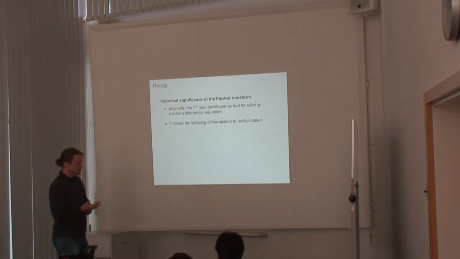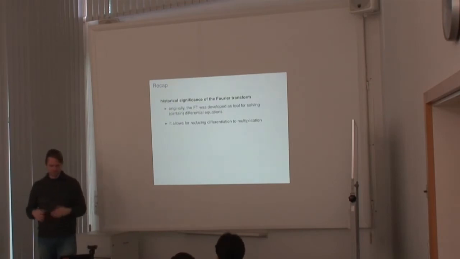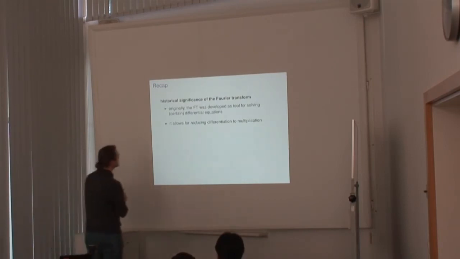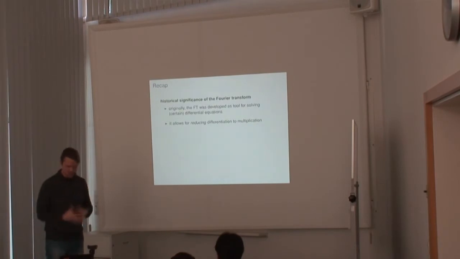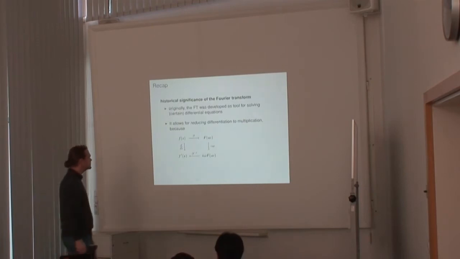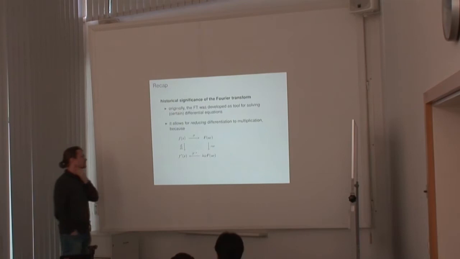Right? But originally, when that was developed, it was not so much about manipulating properties of image functions. Rather, it was developed as a tool that simplifies the treatment of certain differential equations. And in particular, it was developed because it allows for reducing the operation of differentiation to the operation of multiplication. And we looked into that more closely last time, and this was the result we found.